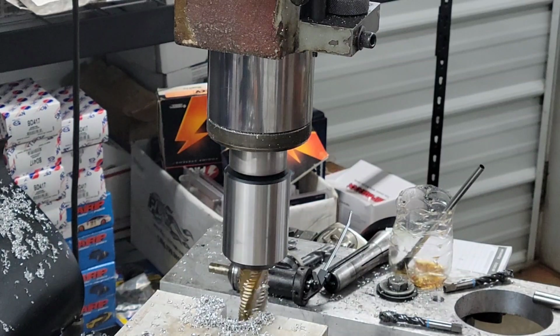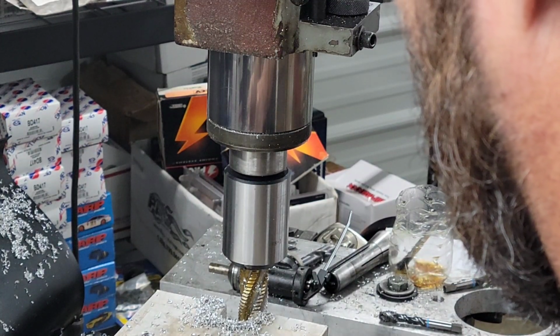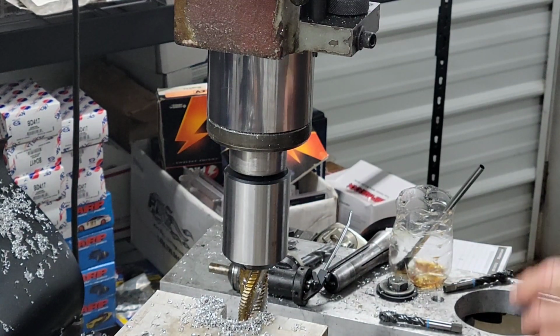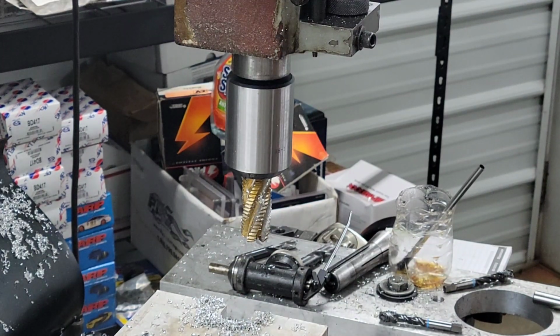Let's check that width and just make sure it's good. Yeah, we like 990 and the sleeve is like 980. So we good there. All right, I'm gonna get it out, get everything cleaned up, and then I'll bring you back and show you the finished product.